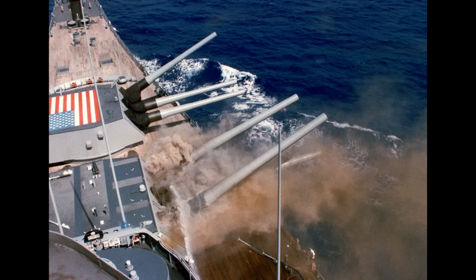So it wasn't too much powder. It was that the ram that pushes the powder in went in too quickly and too far and compressed everything. That caused friction. Friction caused smoldering. Smoldering led to flash, and flash led to explosion. How that led to the turret blowing up and killing everyone inside is very simple. There were several hundred pounds of propellant charge going off in a very confined space, and the easiest route for that explosion to follow was out the open breach and into the turret.